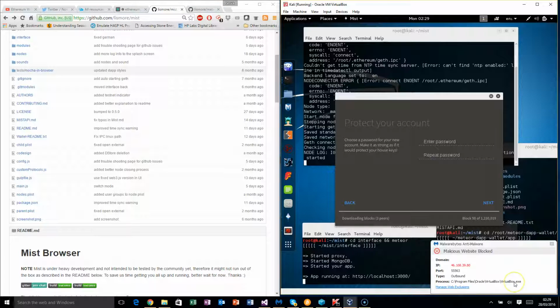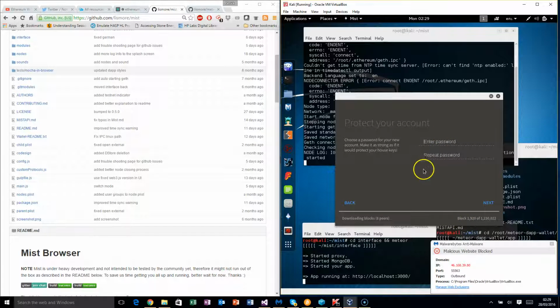Obviously I'm running within our VirtualBox virtual machine. When I run the wallet on my own machine, I had a similar issue here. So there are some outbound IP address connections from this solution that are being flagged by Malwarebytes as malicious. So it's something I'm going to have to take a look at.